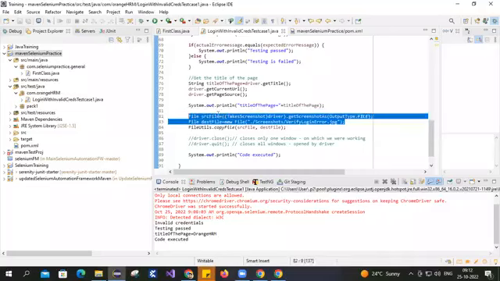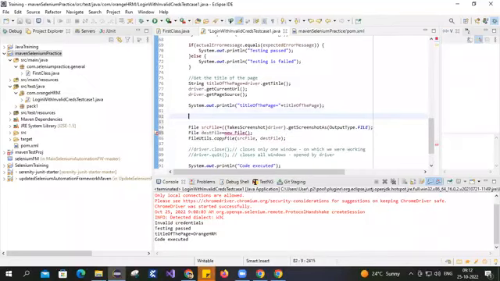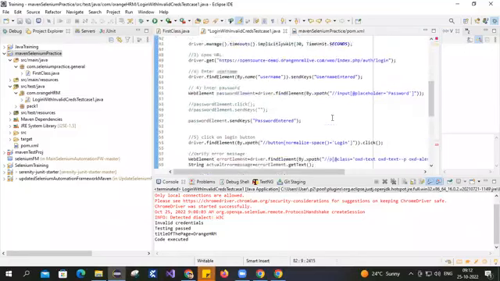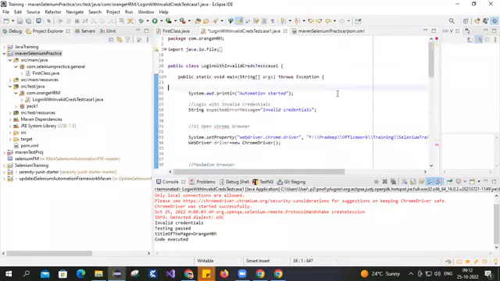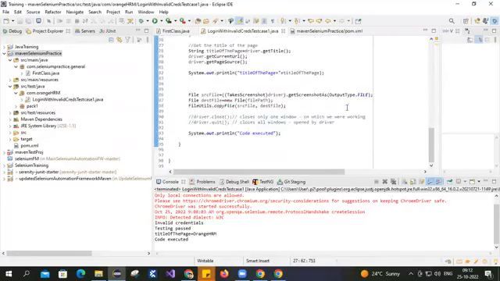And then once the file path is already defined, instead of giving it here, you can define a file path variable: String filePath equals this thing, and then this file path you can pass directly here. And this variable, wherever you want, even before the start of this, we can declare anywhere we want. So our file path is what we are storing, and then we are passing it here.